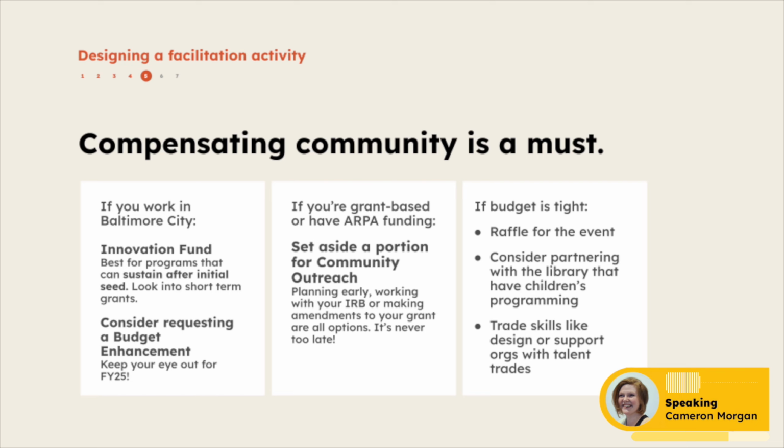The ones for fiscal year 24 have already passed, but consider as you're thinking about your outreach plans for the next year or 2 years, for fiscal year 25, making that part of your enhancement request. If you are more grant-based or if you're getting ARPA funding, if you're at a fellow government agency, set aside a portion for community outreach.